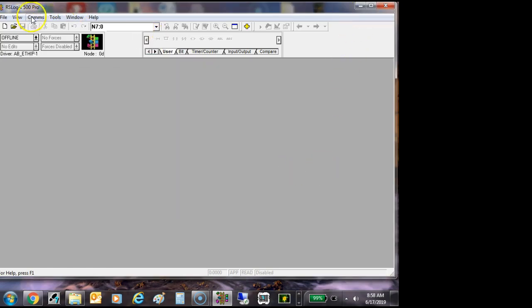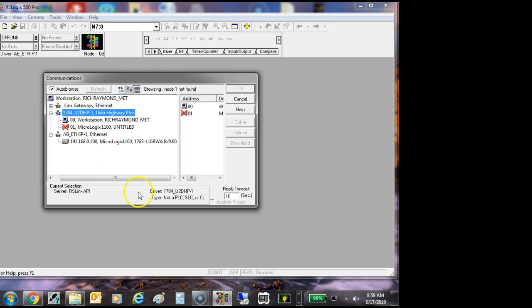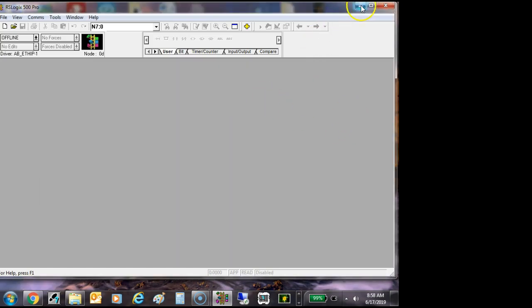So what I just did is I came in here to download the program. I went to comms, and I went to system communication, and then I found my PLC that I want to communicate with. Now, if we had these networked together, then every PLC on the network would be in this list. In fact, we could have two groups. We could have one using the DHCP. Of course, it says I don't have that connected. That's what the X means. And you can be running several communication protocols on your computer at the same time to connect to different PLCs that use this. So I'm ready.